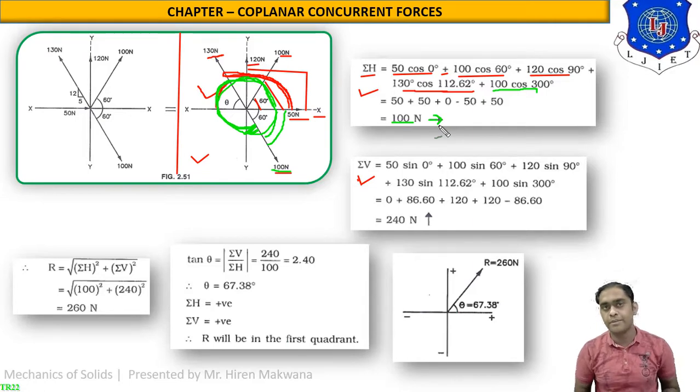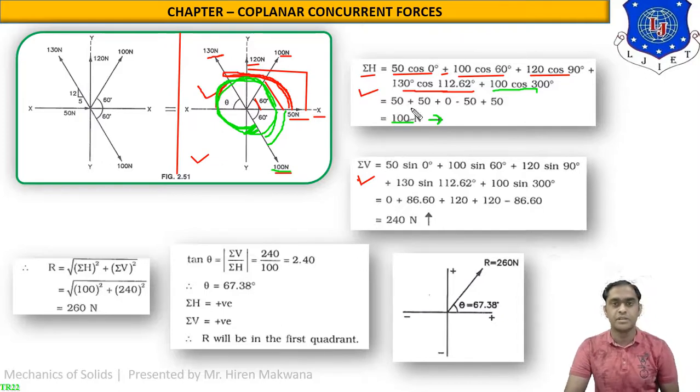This method will be repeated again and again. Remember one thing, again I am repeating. First of all, the compressive forces should be converted into tensile forces. Then after that, find sigma h. While finding sigma h, all the forces should be making an angle with the positive x-axis only, again and again. Sigma means addition in between the quantities.